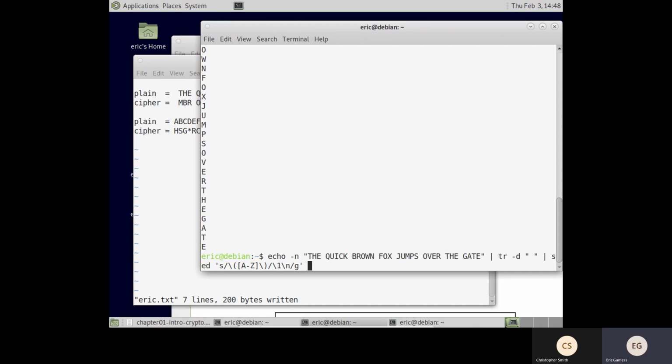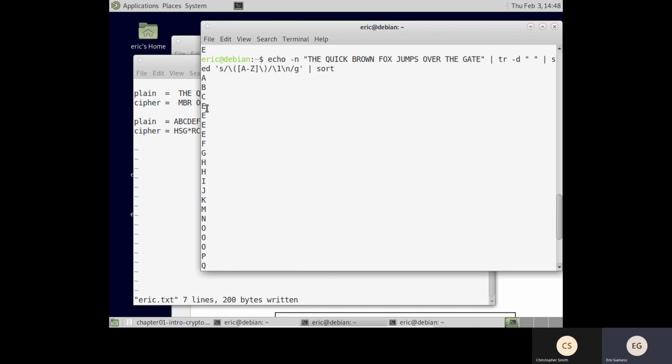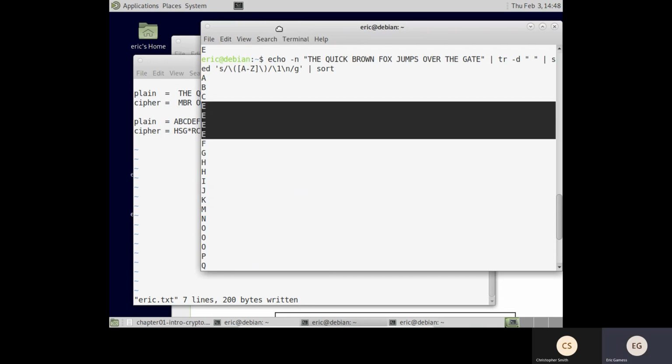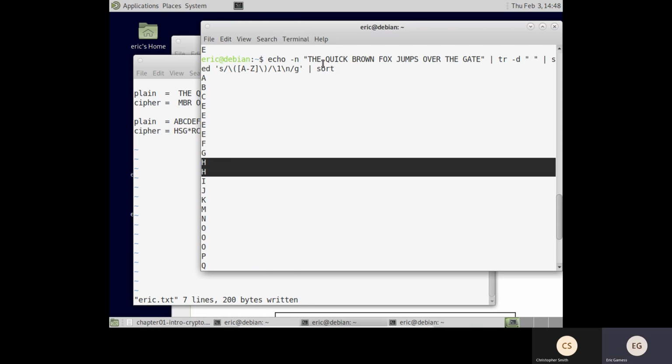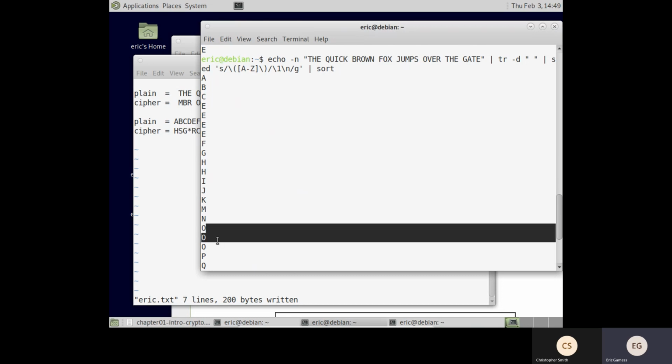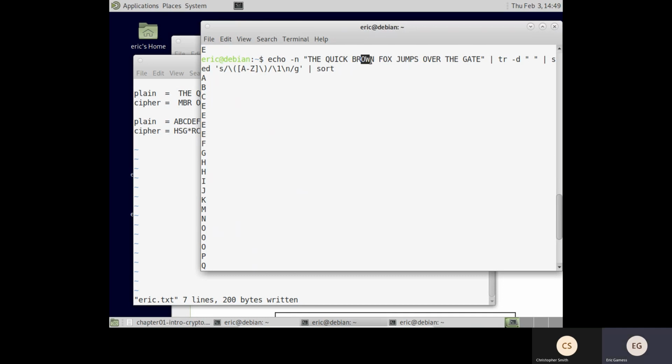So I'm going to sort them. As you can see, for example, we have 4E. Let's verify that. 1E, because they are sorted. 1E, 2E, 3E, 4E. Good. So this is good. If you look, for example, they say there is 2H. So there is a word here that has an H, and there is another one. For example, there is 3O. Let's verify that there is 3O in brown, in fox, and in over.